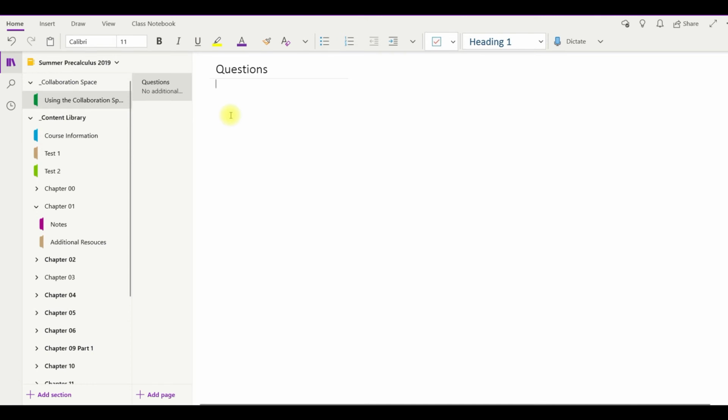But it's going to be important that you let me know when you have questions. Email me, put them in this collaboration space. Whatever method you want to use is fine. But since you're doing a lot of independent work, it's really important that you ask questions when you come across them. I will try to respond to you as soon as I can. Typically, what I will do on Sunday night is check my email and check this collaboration space for any questions that have not been answered yet. And then I will be prepared to answer those in class on Monday morning.